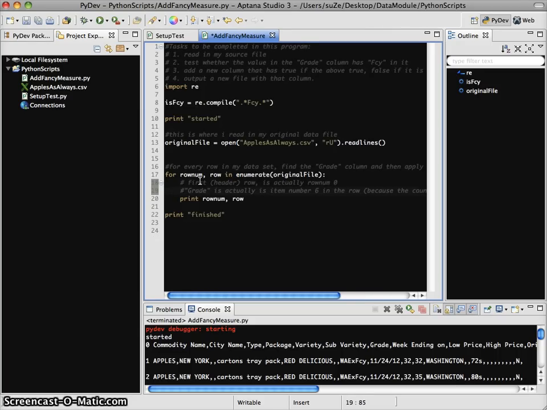I feel a little bit better. I kind of have a handle on what's going on. So, there are obviously a lot of different ways that we could approach this. The thing I'm going to do is check for my 6th item. Now, here's the thing: when I just printed out the row like that, what I got was the entire row.